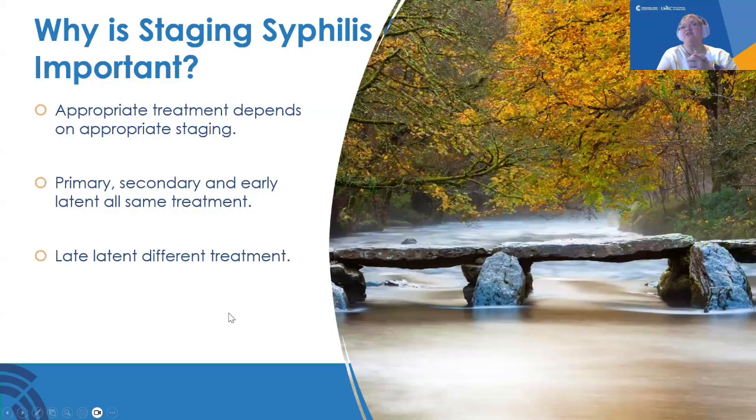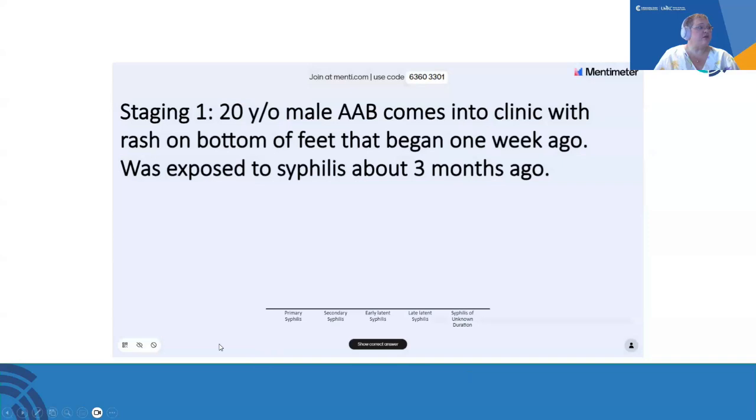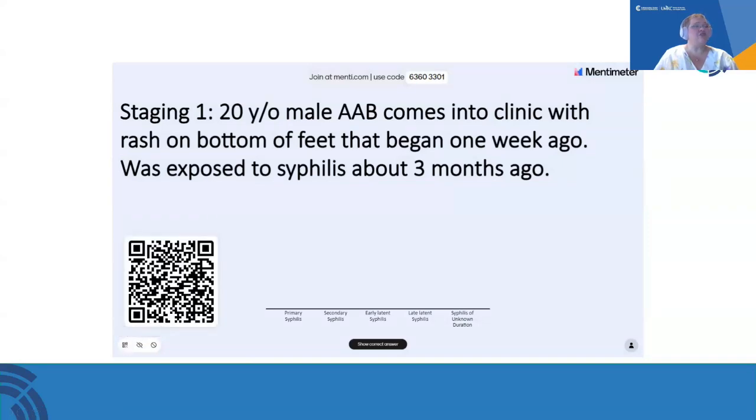Okay, why is staging so important? Well, if you don't get the correct stage, if you misidentify it and put it as early instead of late, then you're only going to give 1 injection when you should have given 3. So very different stages. Let's talk about staging this one. I'm going to ask you to do this one on your own.